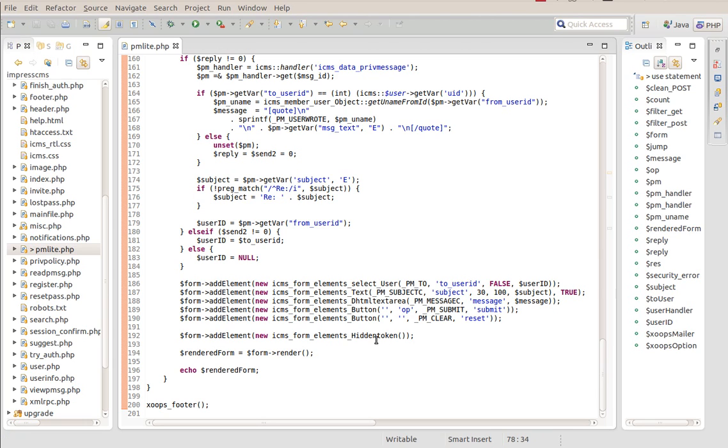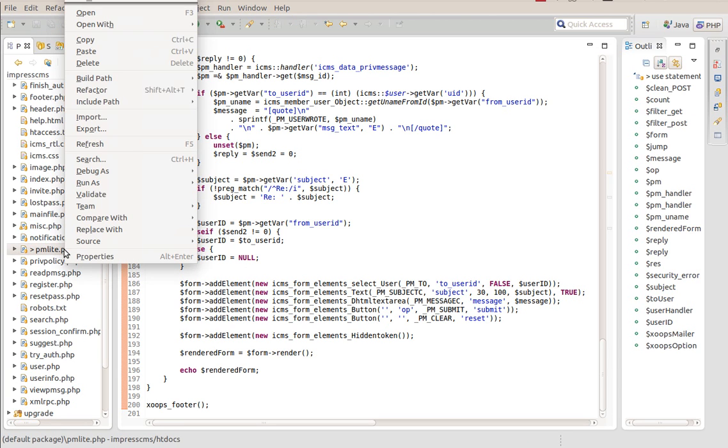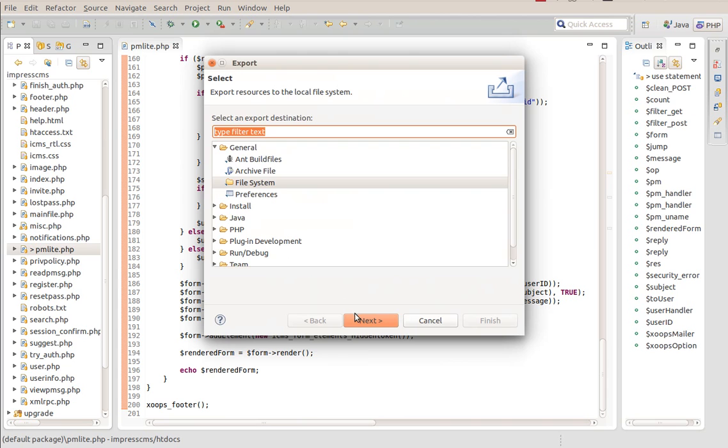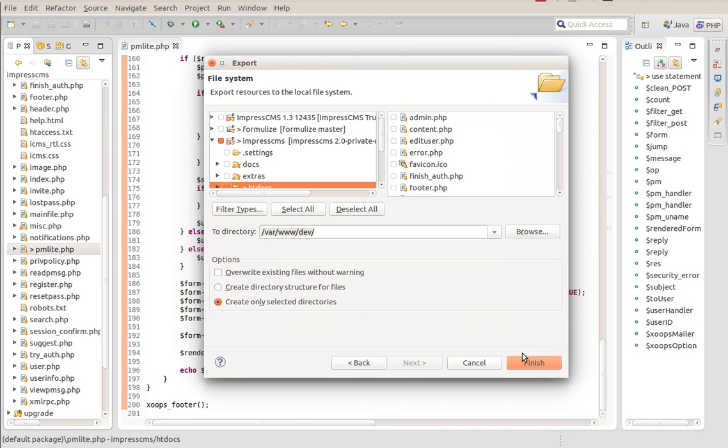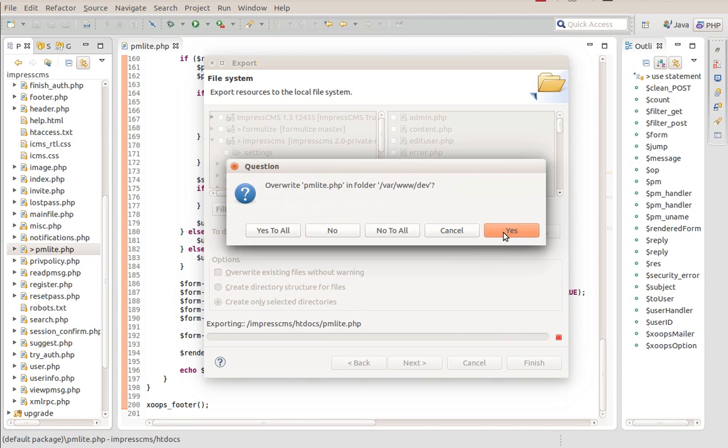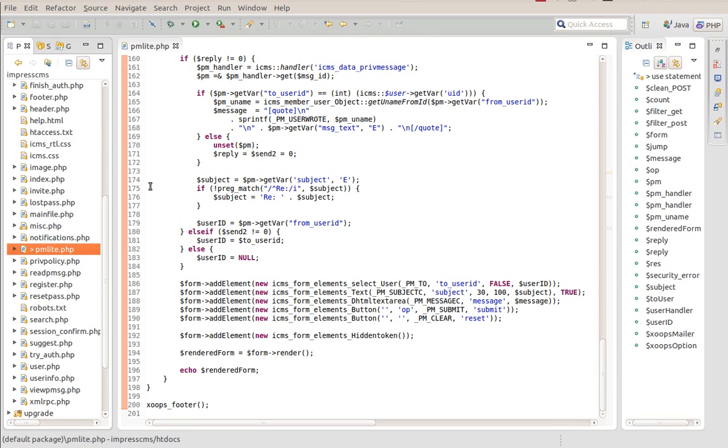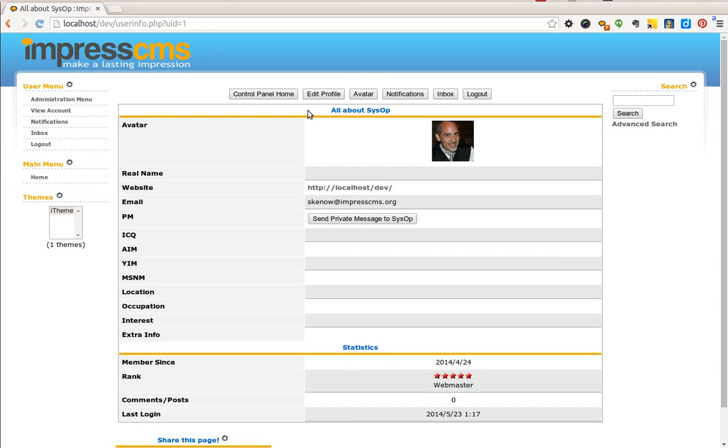Since I just made those couple of changes, let's update our web development area, go back into here, go to my inbox, and we'll send a new message. We will reply to a message and send a message directly to another user.